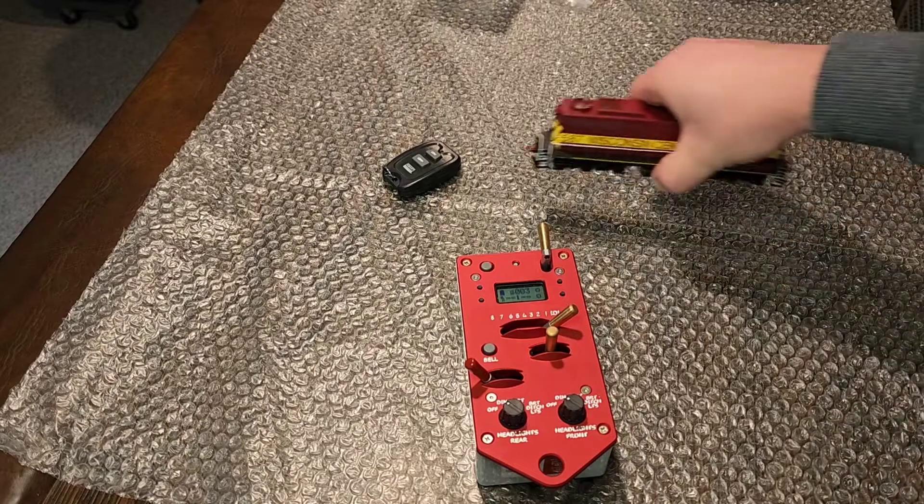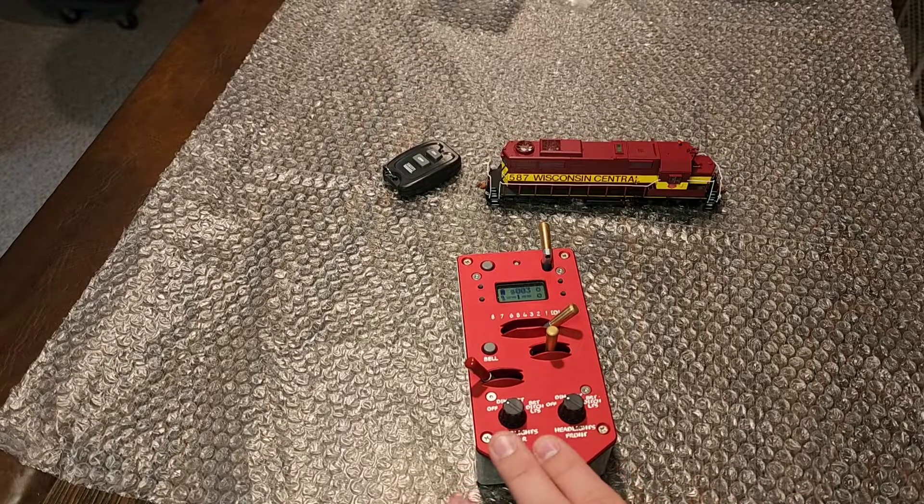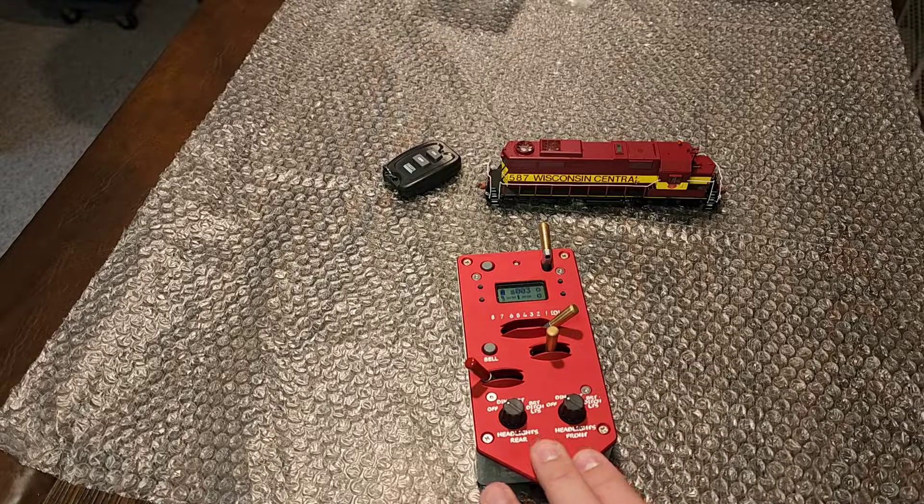What better way to get involved than with the Scale Train's SDL 39? Now, if you've got the money for the protothrottle, this is the price of about two sound locomotives — $500, $482 I think is what the base model is going for, and then the specialty plates get a little higher. This one is at $513. I expect the price of these to go up, everything else is going up in price, so buy them now. If you do, tell them you saw it on Sean's Trains.